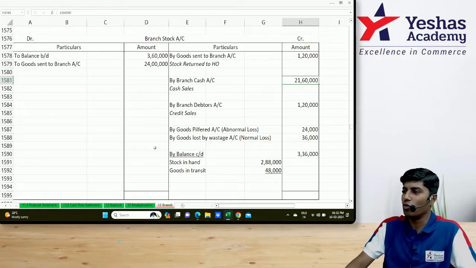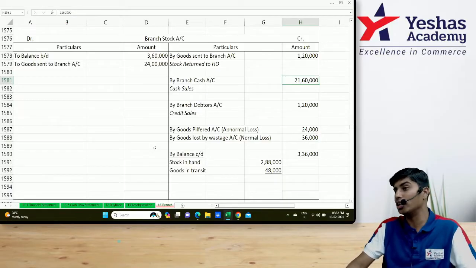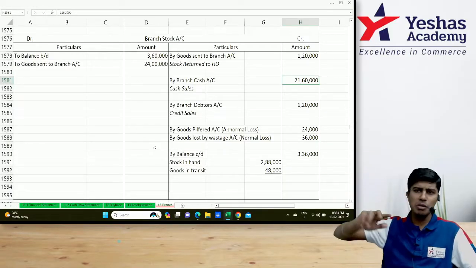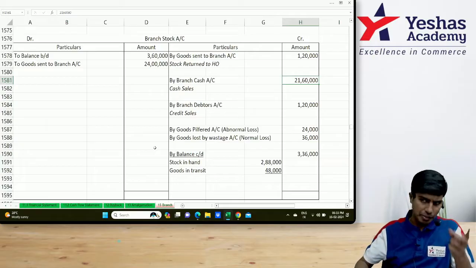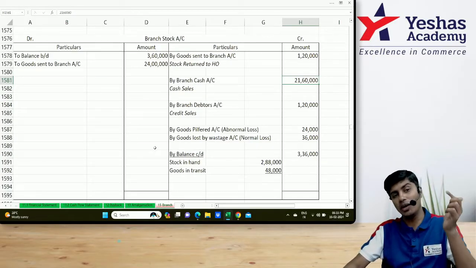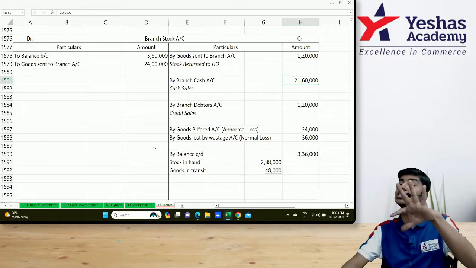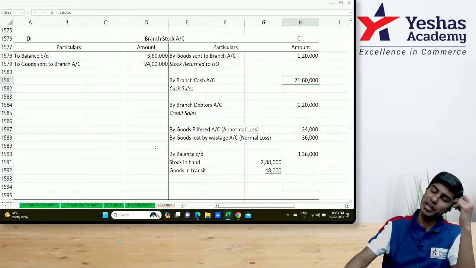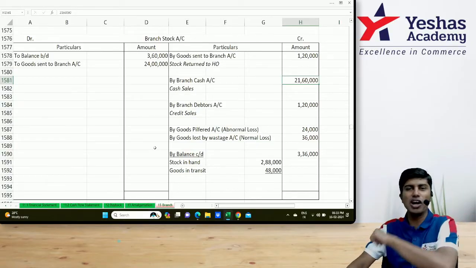In branch stock account, what we find as the balance figure is surplus or deficit. This is the difference between invoice price and selling price. It can be positive, can be negative. If it comes on the debit side as a balance figure, it is surplus; if on the credit side, it is deficit. This will get transferred to branch adjustment. There we'll find something similar to GP, which goes to P&L. And what we find in P&L is net profit. That is our stock and debtors system.